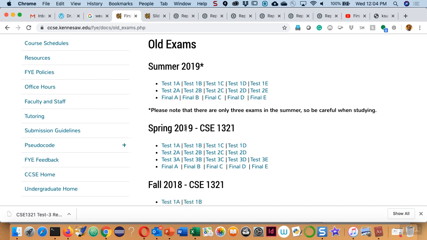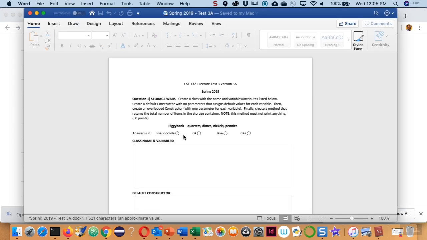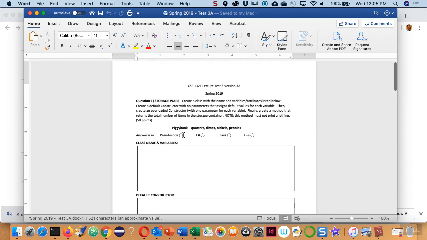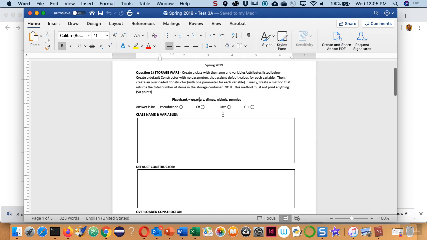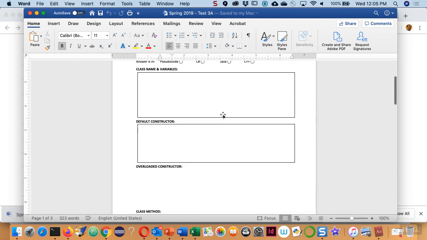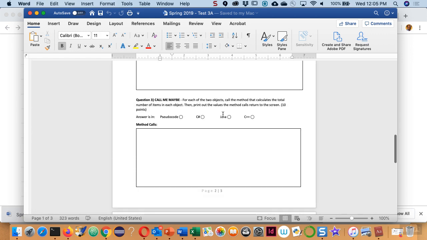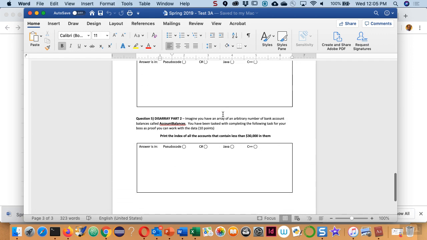Let us go to spring 2019 and test 3A. For array operation, this is class decoration. I discussed this old question in our previous lectures. Please go through that, and let us see the array question.